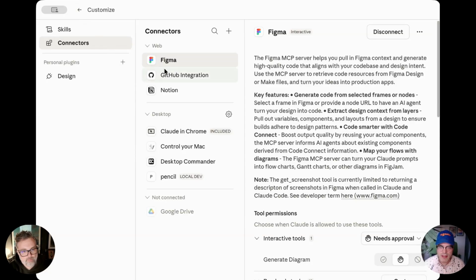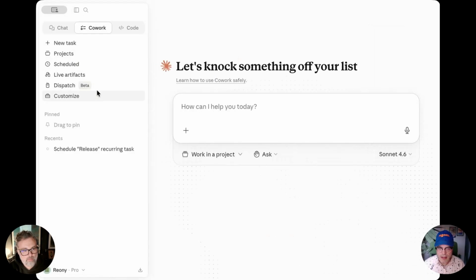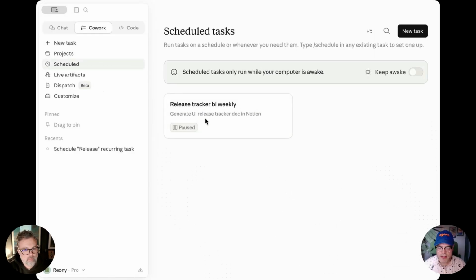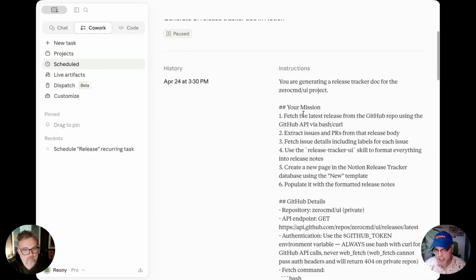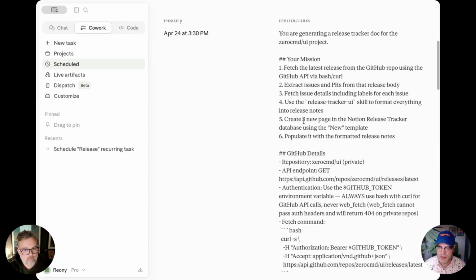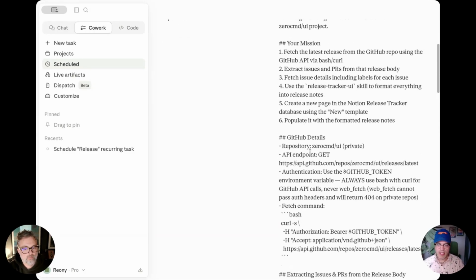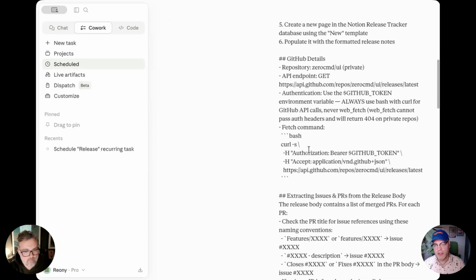We're obviously connected to GitHub. So in the end, now I have this scheduled task. It generates, essentially, a guideline with a bunch of steps using the GitHub API directly. So I can point it to the release. You do have to use a personal access token. And at first it was like, no, don't give me the actual one, because you don't want to expose your actual access token to Claude. So you make an environment variable.